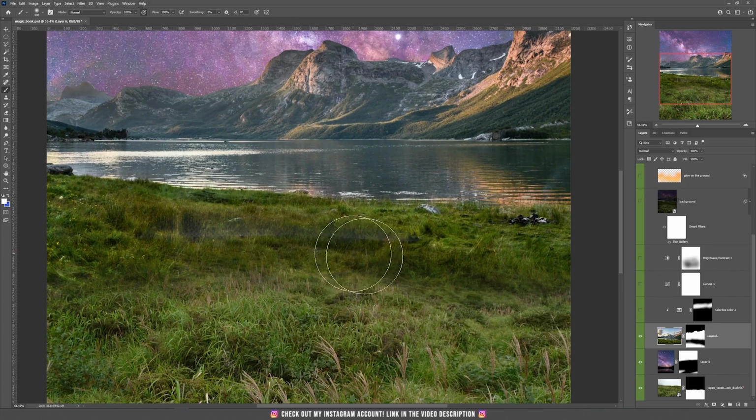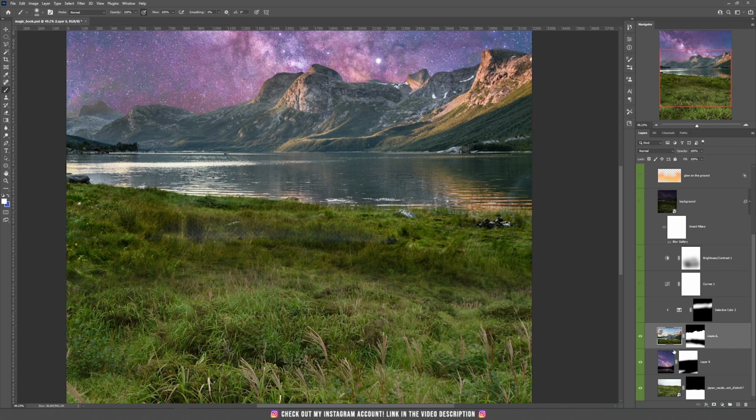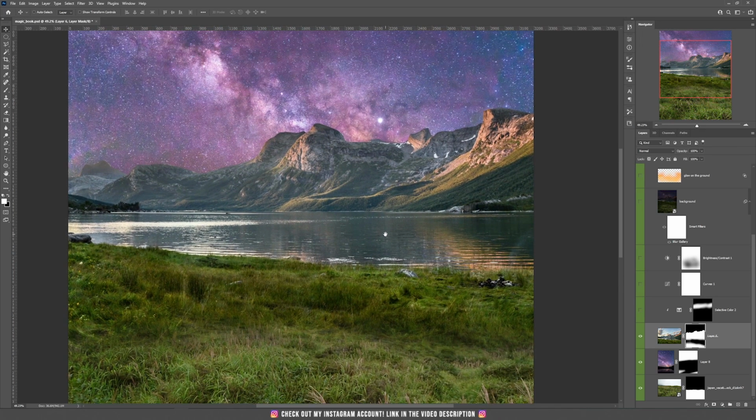Don't worry here where you can see the transparent background, because we will hide this part later, or we can use the white color now and just paint this part and it is gone. So not always everything works perfectly. You sometimes make little mistakes, but you can always correct them later on if you use the mask. If you use the eraser tool, then it will be harder, if not impossible.